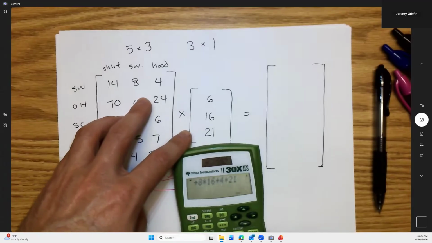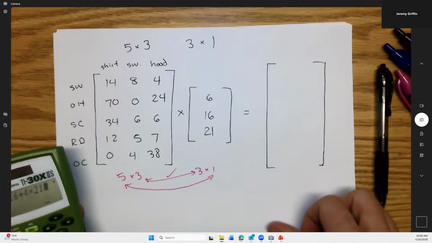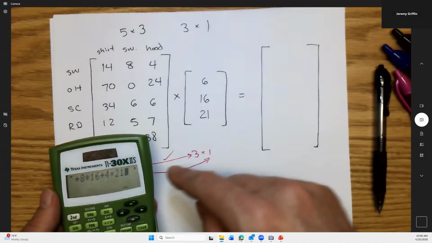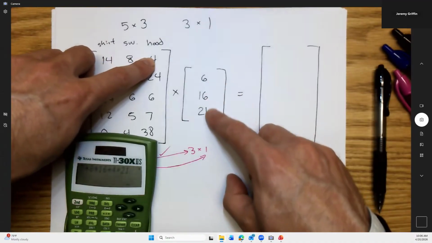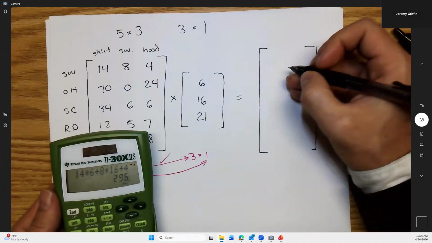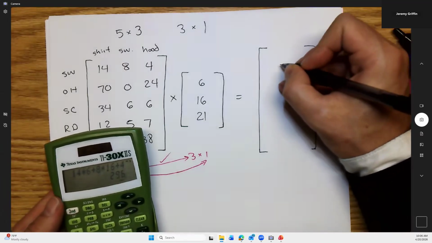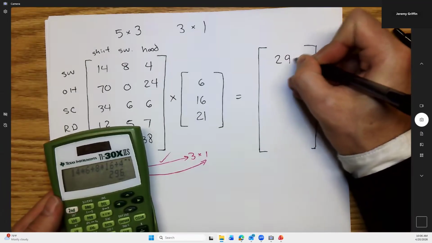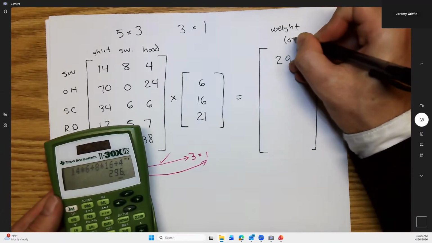Good. Since we've done a few of these so far, and I only got so much space in my paper, I think it'd be better if I just have it all on one page here. So I'm going to do all the calculation in my calculator. Did you guys see what I'm doing? I'm just going across the first matrix and down the second matrix. Okay. So the first package, this is to Southwest Golf, is going to weigh 296 ounces. This is the weight in ounces.